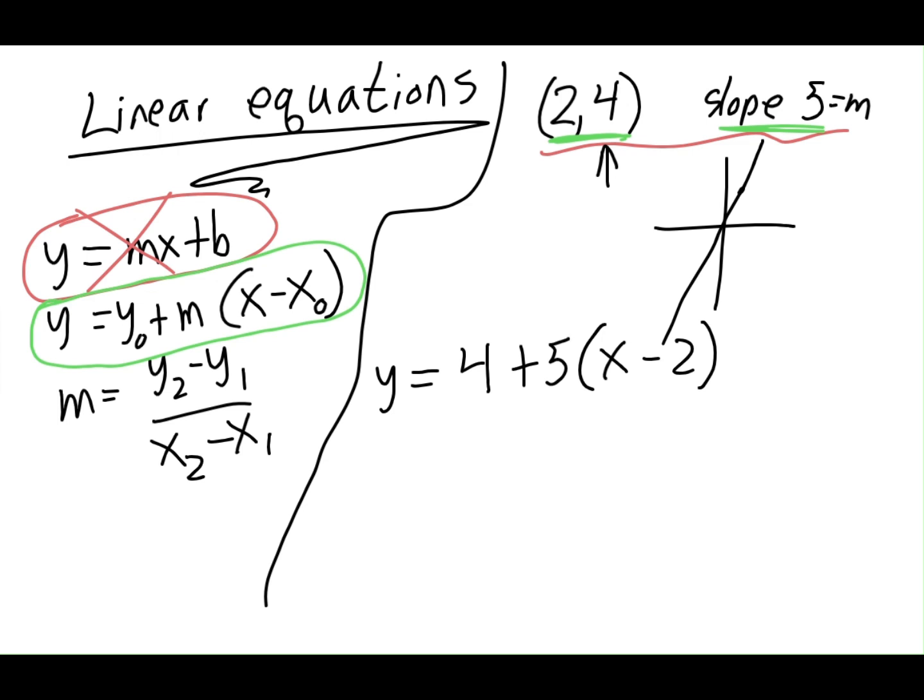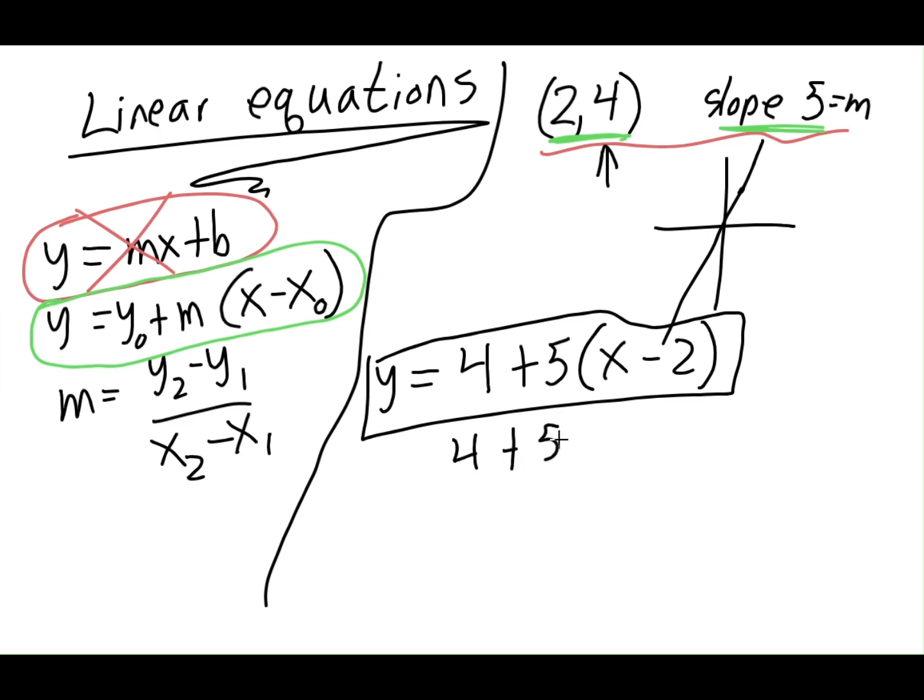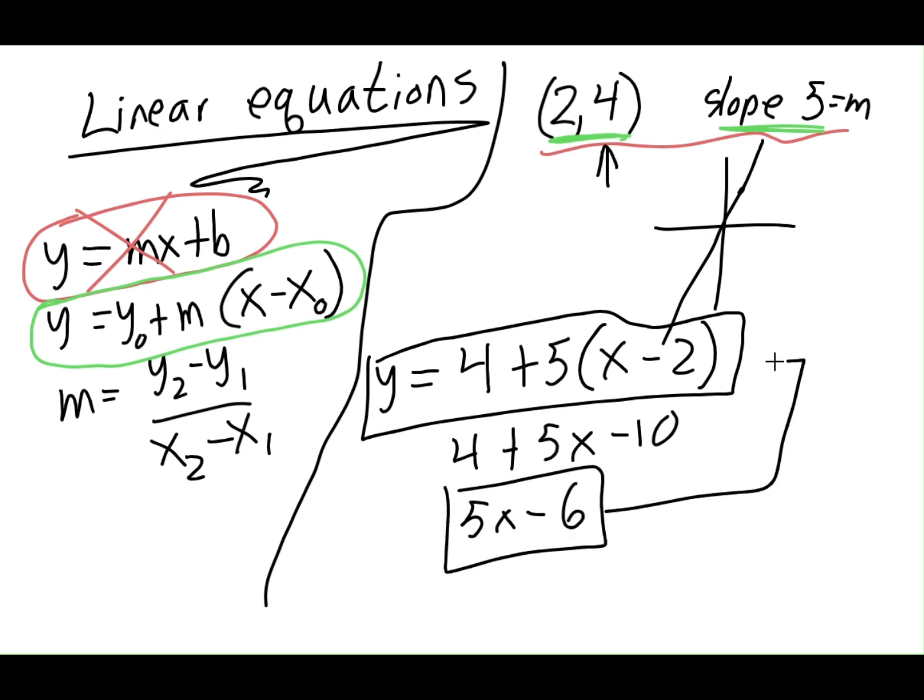We're done. I would say, and most of the time in calculus they say the same thing, but usually you don't have to simplify because it can get complicated if you simplify. So I would just turn this in and say, hey, that is my answer. However, if you're asked to simplify, all you have to do is distribute the 5 to get 4 plus 5x minus 10. That's 5 times negative 2 is negative 10. And then combine to get 5x minus 6. 4 minus 10 is negative 6. So 5x minus 6 is the same thing.